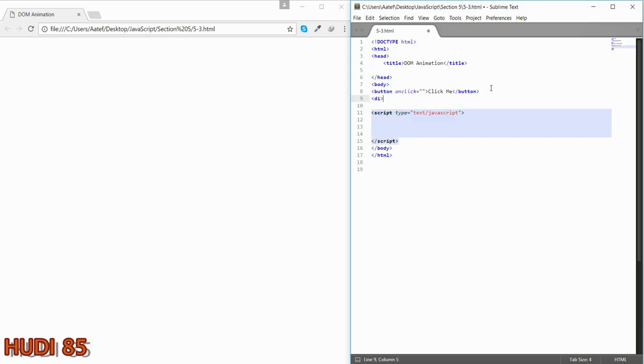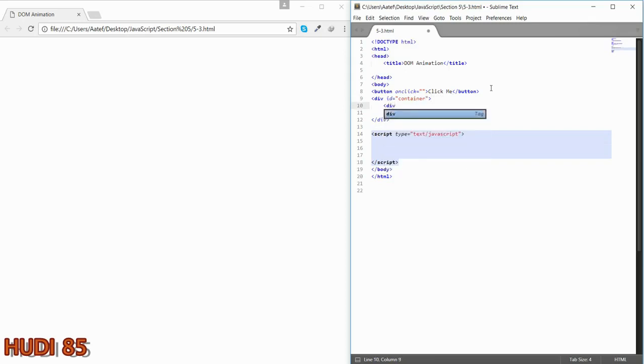A div, set ID container, and create another div, set ID animate. Okay.